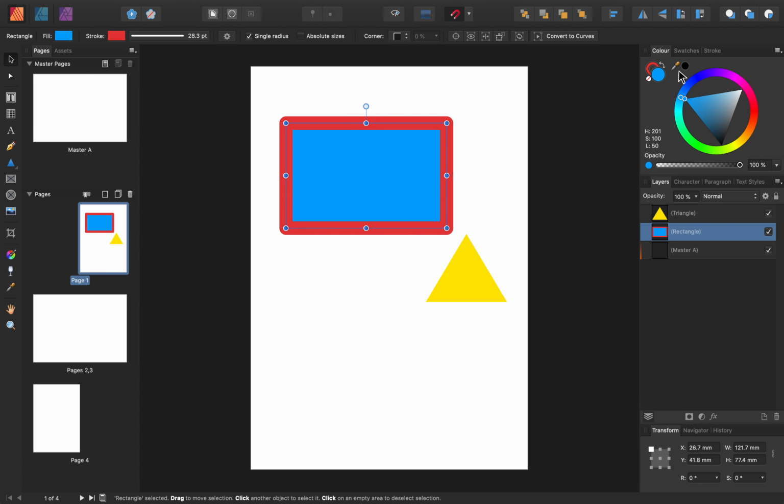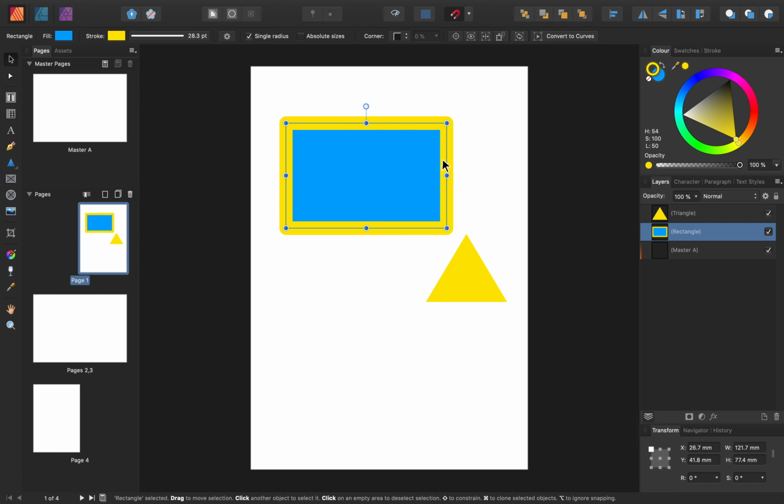Right here we have a very important tool called the Color Picker tool. If I click and drag on the color picker, we can select any color in our document to sample it. Once the color is sampled, it will appear right here. Then we can select whatever we want to affect. For example, we might want to change this stroke color, so I'll press on it. Then we can press on the stored color to change that stroke to the exact color of our triangle.